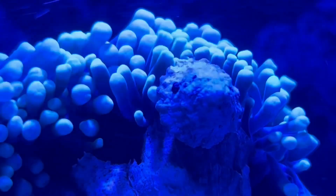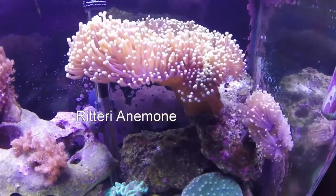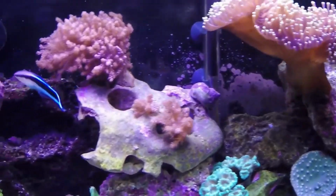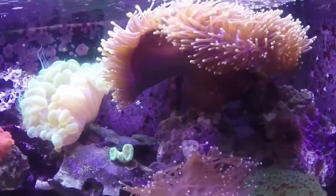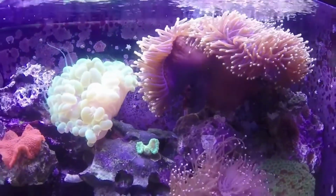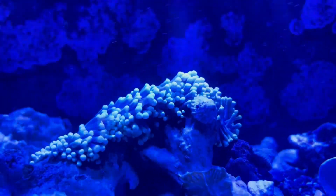When acclimating the anemone, make sure you do a slow drip and place them in the tank by putting the bottom portion against a rock and just lightly hold pressure there for about 30 seconds for their foot to grab a hold of that rock. I usually will do this with all the current turned off and then leave it off after he grabs that rock for about 20 minutes just to make sure they got a nice grab. Sometimes if you do it too soon and turn the powerheads back on, you'll see him floating around the tank trying to grab on again. So take your time with it and he'll grab onto that rock.